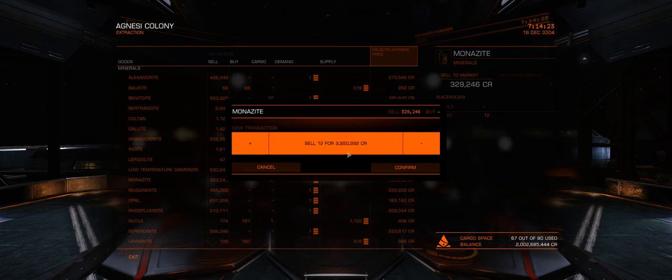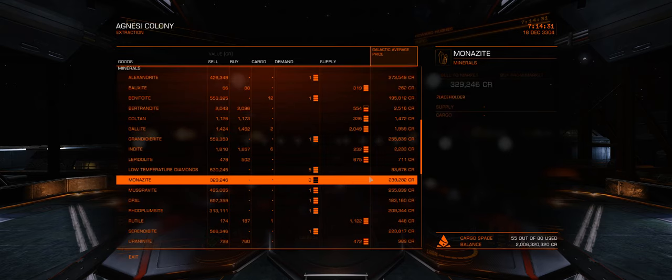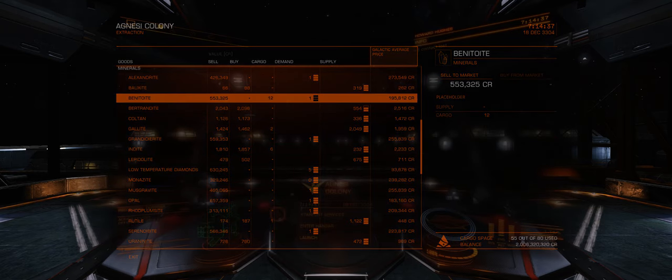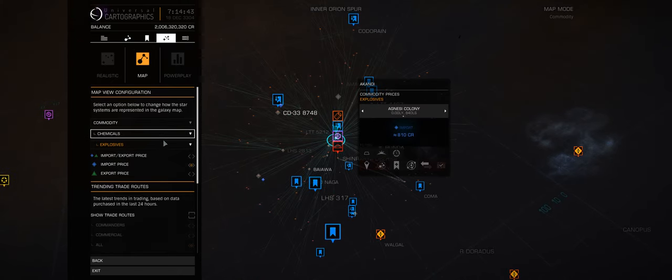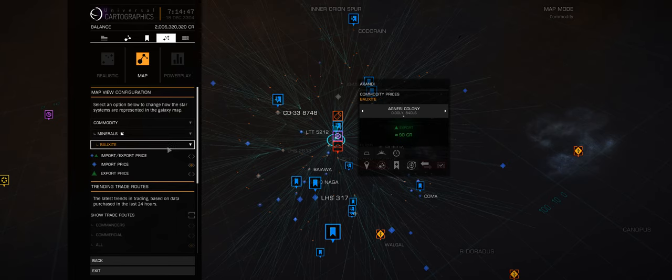Let's see, what do we get from that? 3.9? That's pretty decent for mining. 4 mil. That's not great, but... And then this one. Let's check the map. Not that map. Minerals.